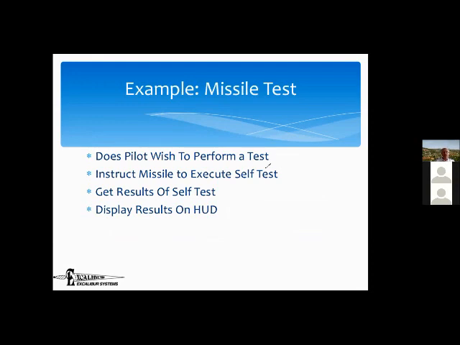Okay, now let's talk about some things that you might expect to see in an aircraft and what this means in terms of 1553 communication. Here's an example: the fighter pilot is going on his merry way and he's about to head across a border of a country that doesn't necessarily want him there. So he wants to know that his armaments are working. We'll talk about a single missile that he's interested in knowing. What's its status? Is it happy? So he wants to tell the missile somehow to execute a self-test.